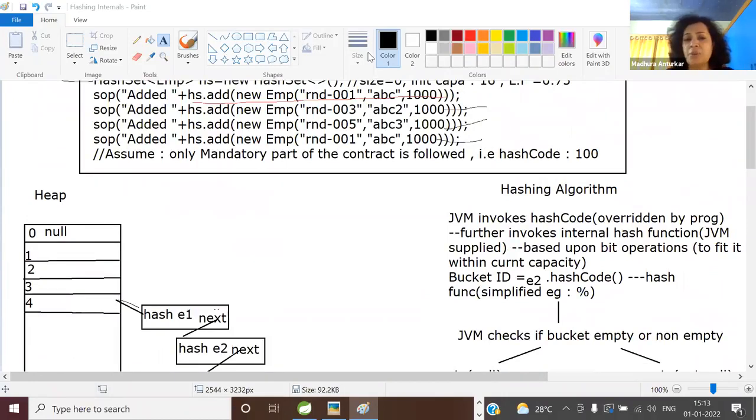First insertion, there's no difference. Now, when you say E2.hashCode, it is based on ID. So the moment ID is different, tell me, is it going to go to the same bucket as earlier, or is it going to go to a different bucket this time? Of course, a different bucket. And the moment it is a different bucket, it is an empty one. Exactly. Yes, the empty one.